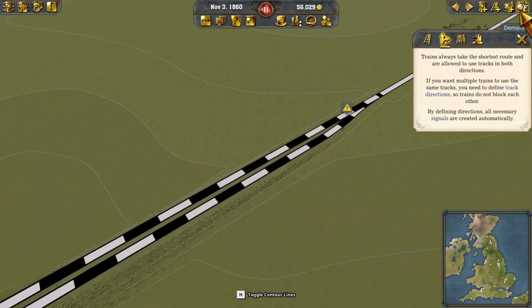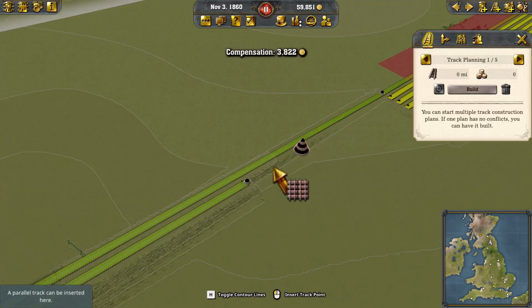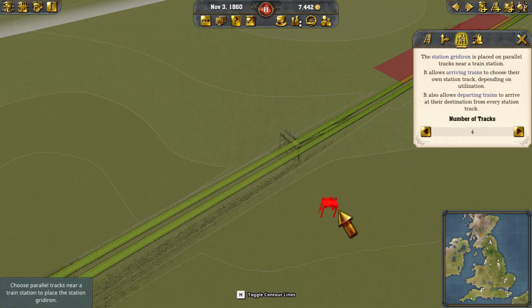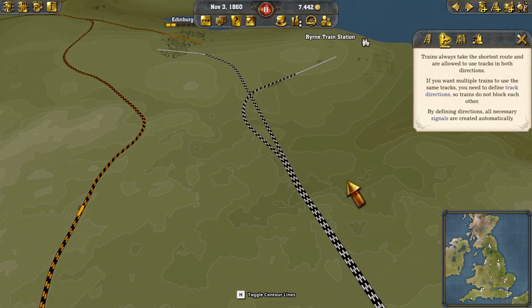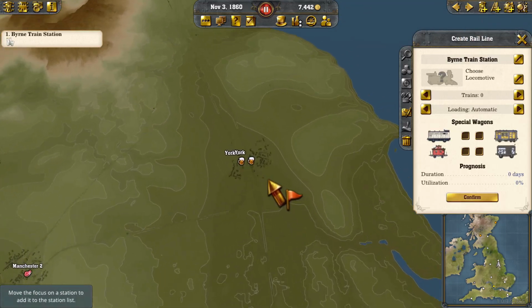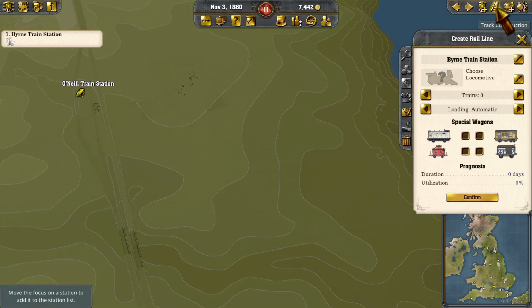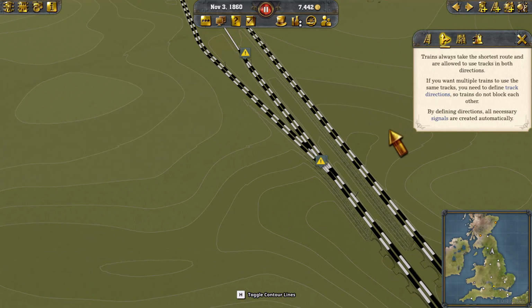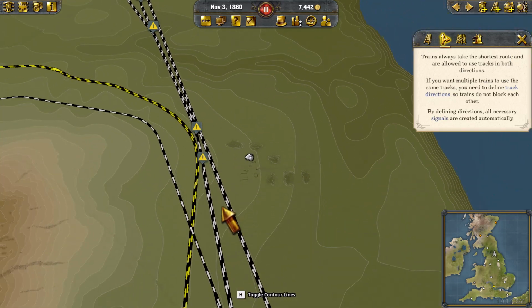Oh, for goodness sake. Now it doesn't like that. Now are you happy? Okay, so we're going to set up a milk line running into York. No, we're not. Why not? It doesn't like this. All of a sudden, it doesn't. What in the?